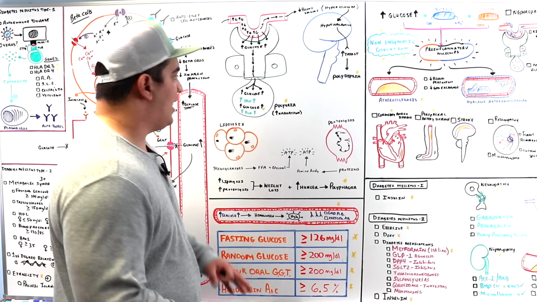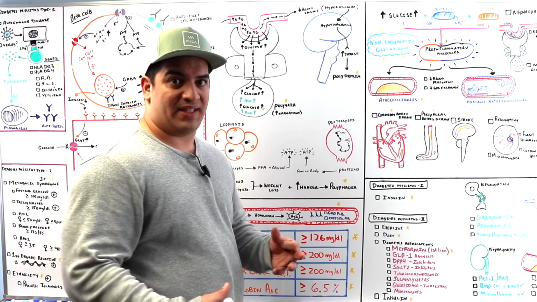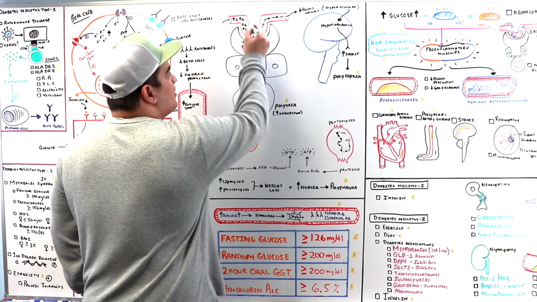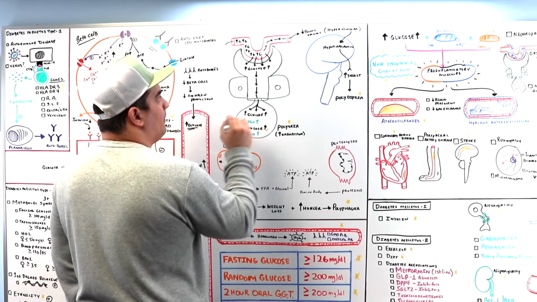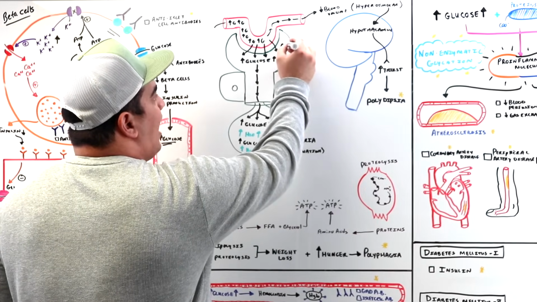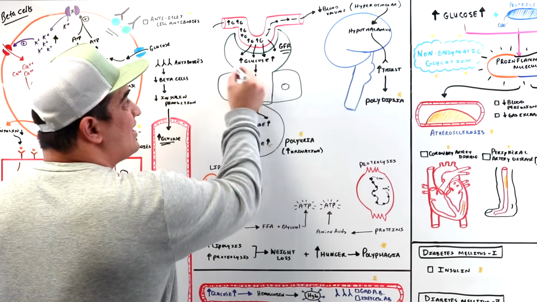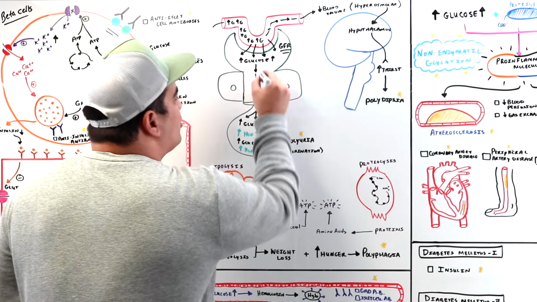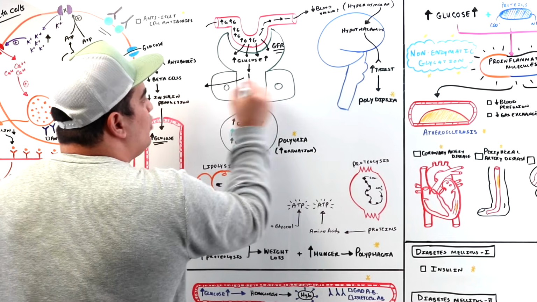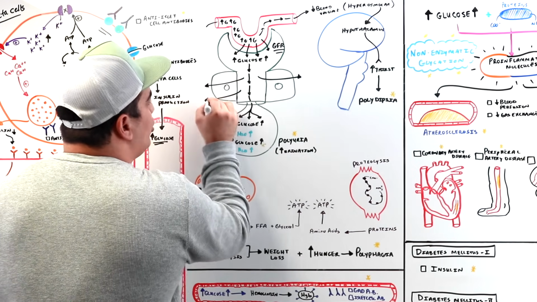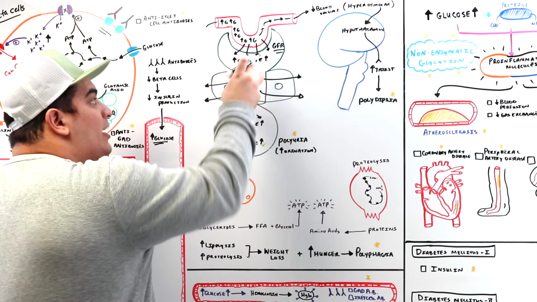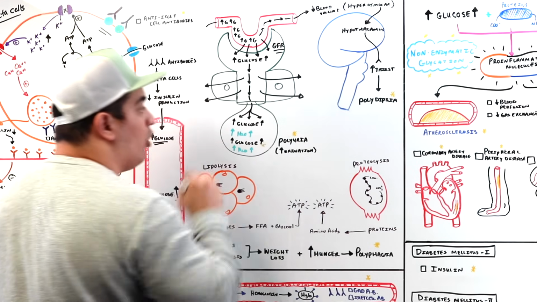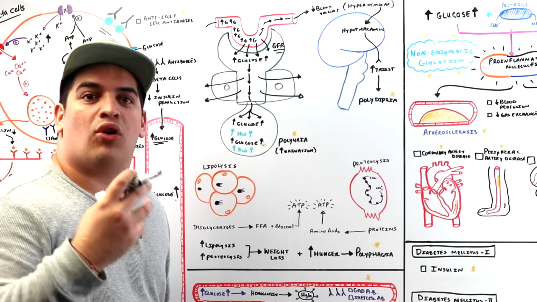Now, with all of that being said, let's now talk about some of the clinical manifestations of these individuals. Now remember, with high glucose levels, when it comes to the glomerulus, the capillaries within the kidney, whenever you have that glomerular filtration process, a lot of glucose is going to get filtered into the kidney tubules. Whenever there's high amounts of glucose in the kidney tubules, your kidney tubules can't tolerate these large volumes of glucose, and so the ability to reabsorb as much of it as possible is diminished. And so because of that, more glucose is lost in the urine, and that's called glycosuria.